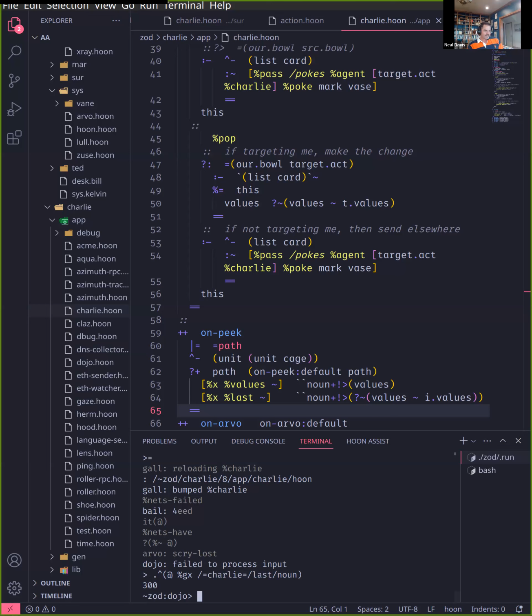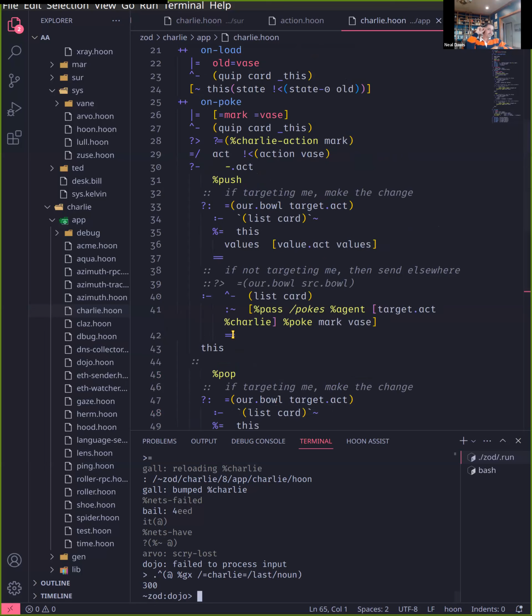Now, the other kind of interaction that you can have is, so a poke is a one-way change, right? Like I'm sending you an action, and maybe I get a response to that, but I don't necessarily get a response to that. So in this case, I don't know if my poke succeeded, right? I was poking neck and nothing was happening because neck isn't running.